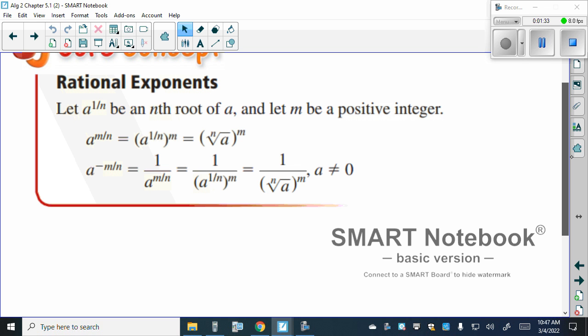Because whenever we have a negative exponent, we can move it from the numerator to the denominator, or denominator to the numerator, to make the exponent positive. And that's all we did. We moved it down so that the exponent went from being negative to positive. And then it's the exact same property, that we can have a to the 1 over n to the m, which is saying that we just have 1 over the nth root of a to the m. And we do this so that we can simplify the expression a little bit easier, especially if it is simplifiable. We want to be able to manipulate it to get to the answer.